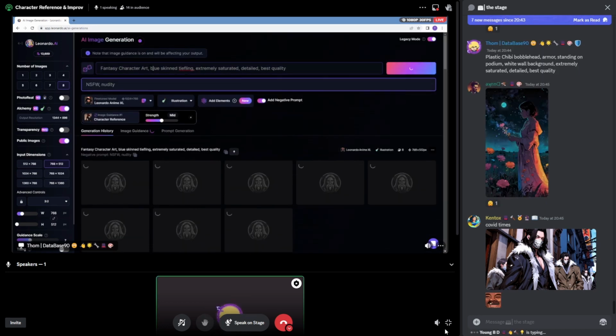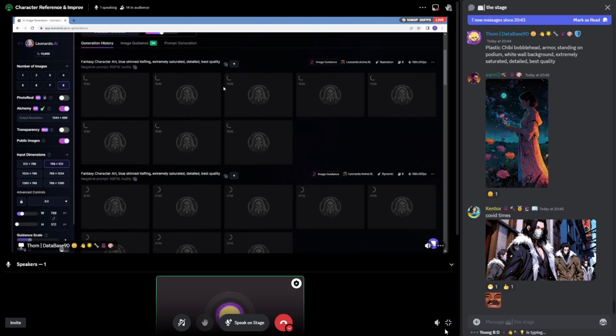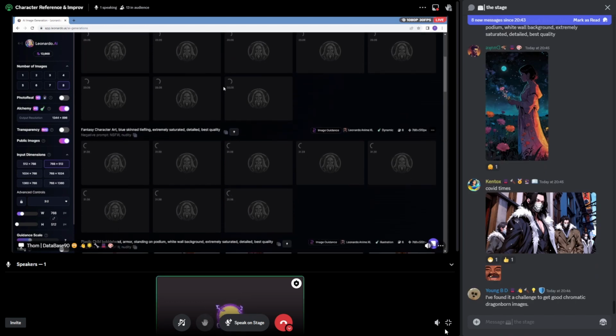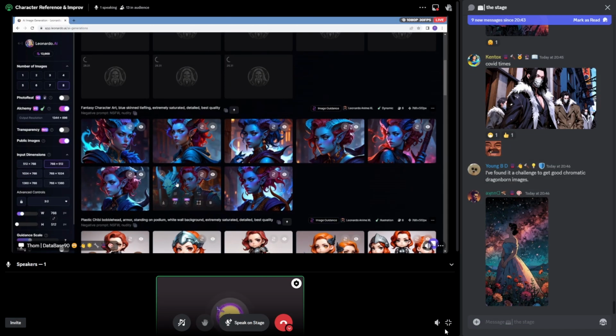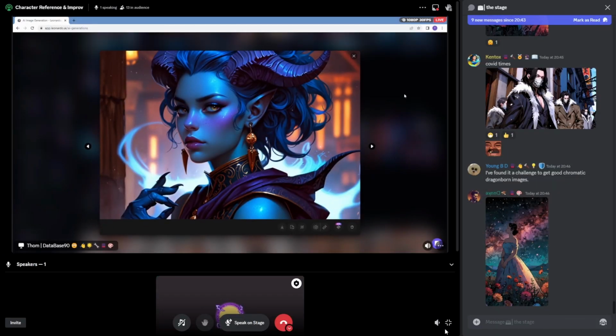Now, with different colored skin, it can be hit and miss sometimes. I've had a lot of success with blue. I've had quite a bit of success with purple. Green, it gets tricky. Red, it becomes quite hard to achieve. So it might not be your prompt, it might just be the color. So keep trying. Blue skin. You could argue it's just blue lighting, but I like it. Definitely got the tiefling horns going on, and it's definitely still her.